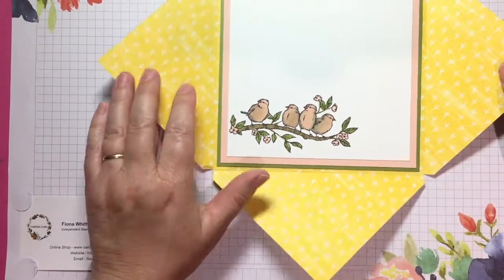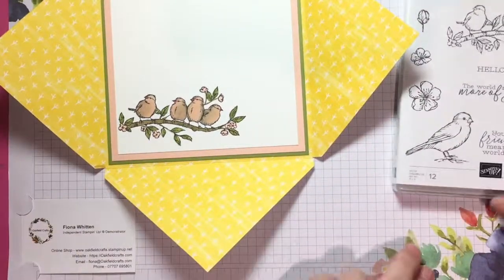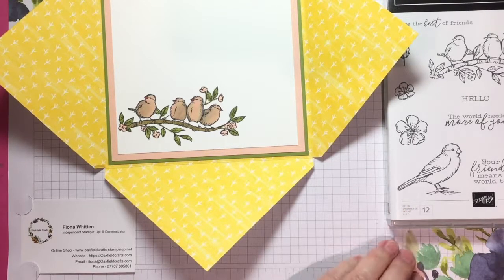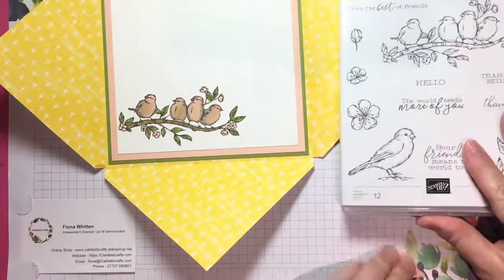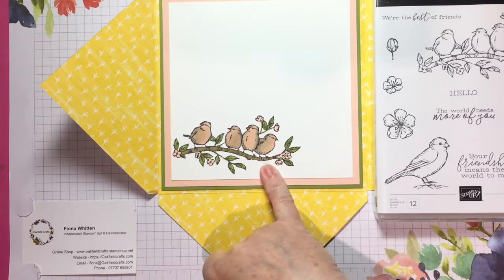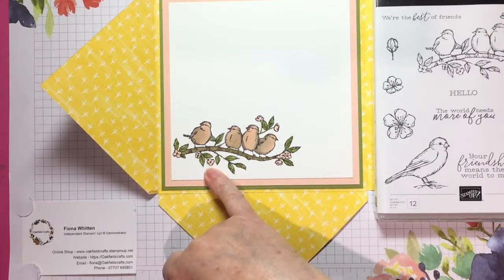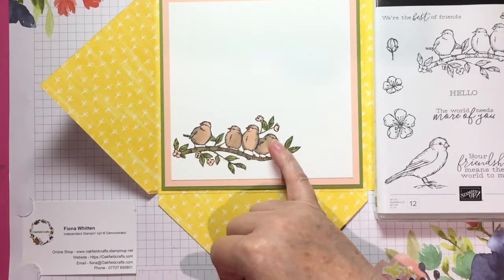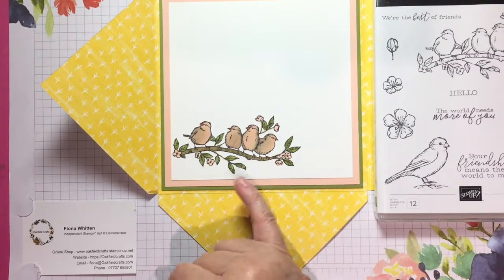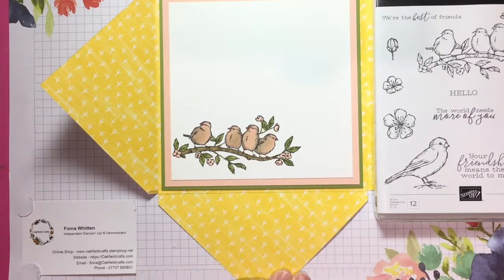it looks like that. So I have stamped one of the images from the Free as a Bird stamp set. So I stamped this image, and then I went to town with my markers. The branches were Soft Suede, light and dark. The leaves are Old Olive, light and dark. The flowers, Petal Pink. And then the birds are a mixture of Petal Pink and Crumb Cake, because I didn't want the bodies to be too dark, so I used Crumb Cake rather than Soft Suede. And then the beaks are in Calypso Coral.